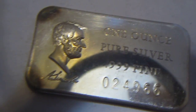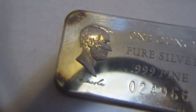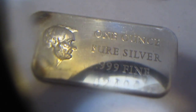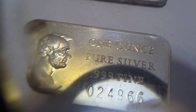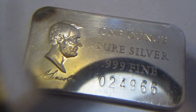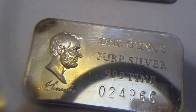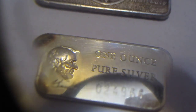Next I got a one ounce pure 999 Fine silver bar with a bust of Abraham Lincoln — it says Abraham right underneath it. The reason I got this one is because it has a serial number, and I wanted one with a serial number. I thought it was nice, and a lot of silver enthusiasts are also American history buffs, so I thought if I want to sell it I'll have a good market for that too.